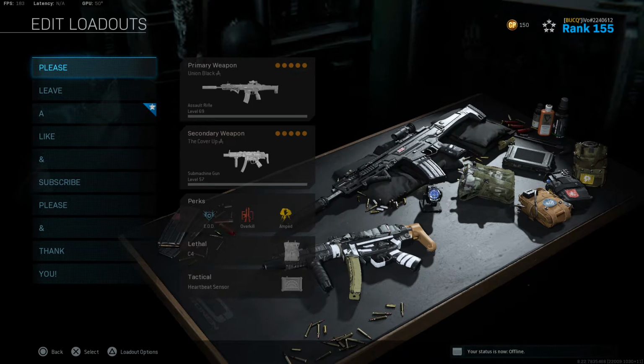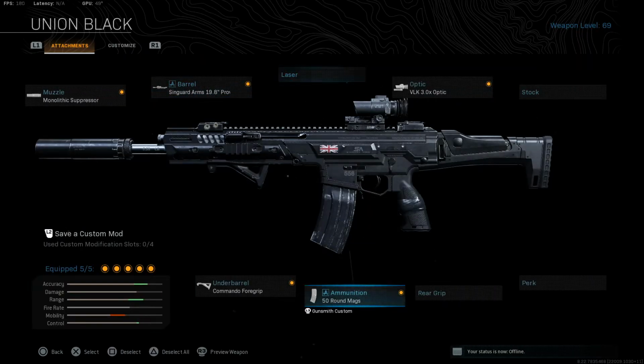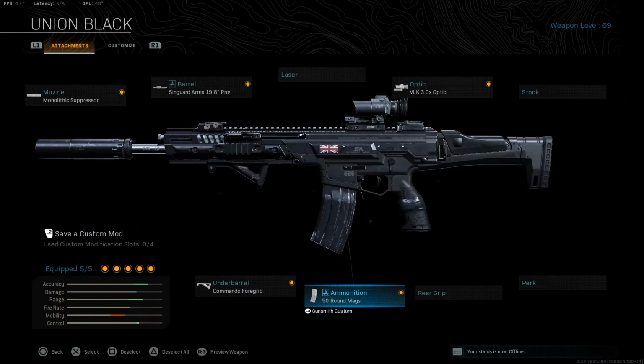So for my Kilo class setup, it's going to be monolithic suppressor, the 19.8 Prowler barrel, VLK optic, 50 round mags, commando foregrip. The reason I run 50 over 60 round mags is because if you notice, I don't have any ADS attachments on this gun, and I don't want to slow the gun down anymore with the 60, so I just keep it at 50. 50 is perfectly fine for me. Some people might need more.